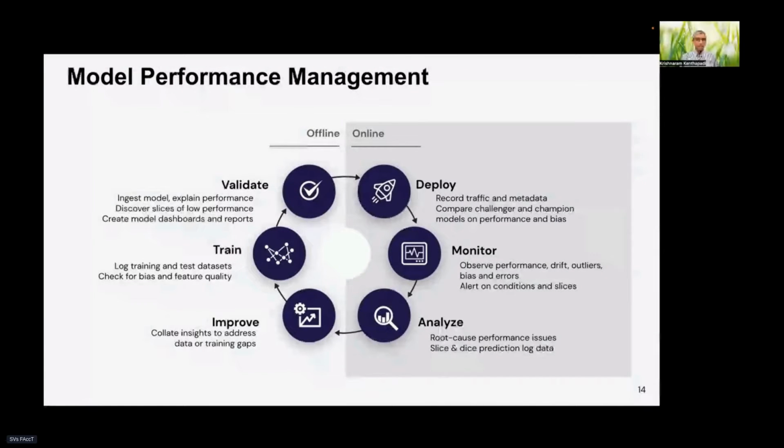During the offline stage, we may want to understand whether there are any gaps in the training data used to train the model, whether there are biases in the training data, whether there may be feature quality issues. Can we understand the behavior of the model as a whole? Can we construct model cards or data sheets associated with training data? Can we discover failure modes of the model?